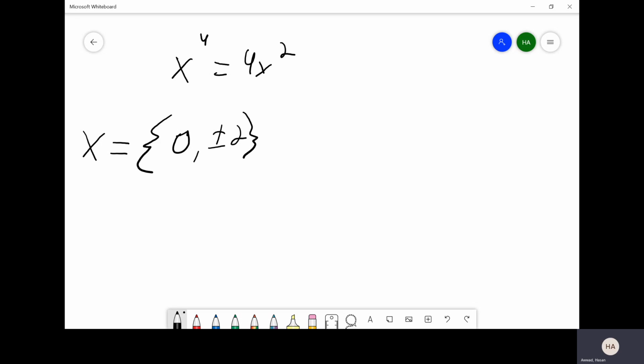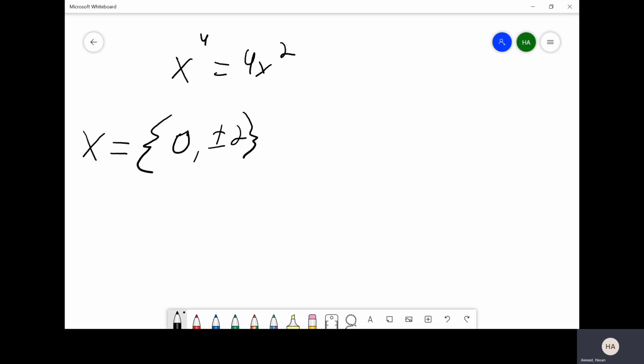that I did not touch on in the last lecture. So I'm bringing this example back up. In the last lecture, we looked at x to the fourth is equal to 4x squared. And when we did all of our work, we found that there were 3 solutions, right? There was 0, -2, and +2. As written, I have it as 0 and then plus or minus 2. And also what we found out was 0 had a multiplicity of 2, right?